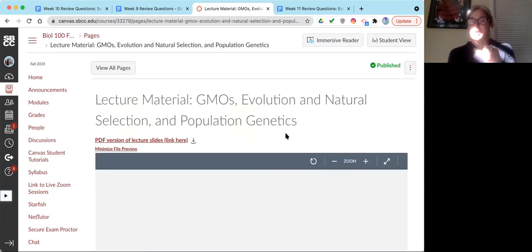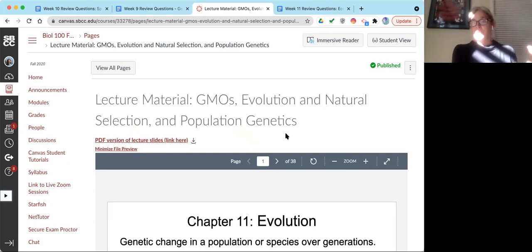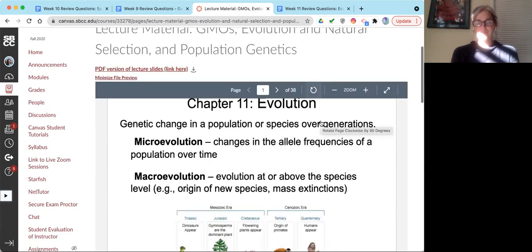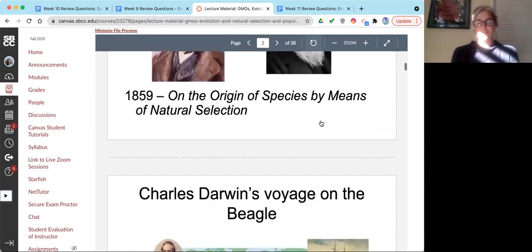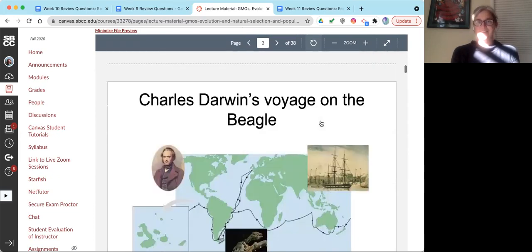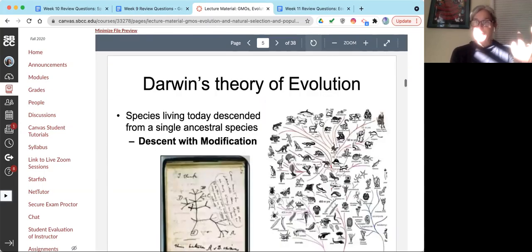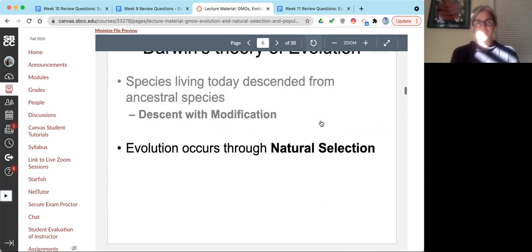So that was the first part, that evolution has occurred and that all species alive today are related through ancestry to this one original species. The second part was the mechanism by which evolution occurs, and that was natural selection. And so then you've got those review questions that are asking you to make sure you know the components of natural selection, the observations and the inferences.